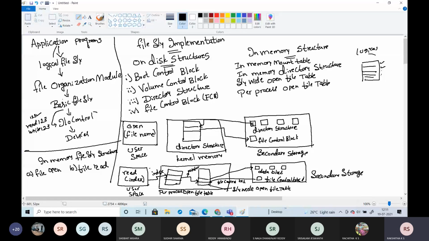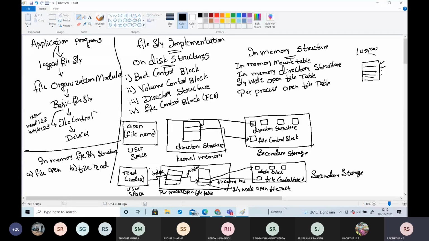If I need to open a file, read a file, or write a file, or do any operation on the file, then to implement the file system we have two types of structure: one is the on disk structure, and the second is the in memory structure.